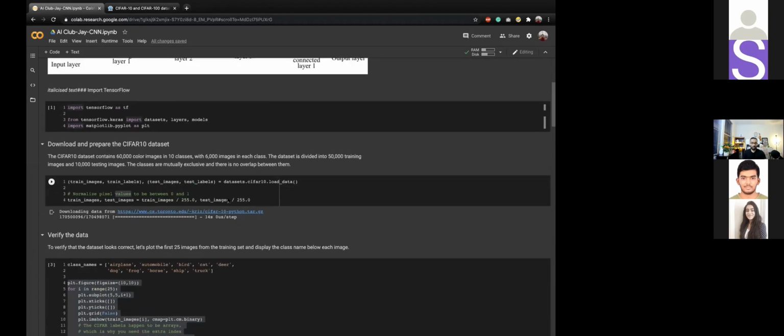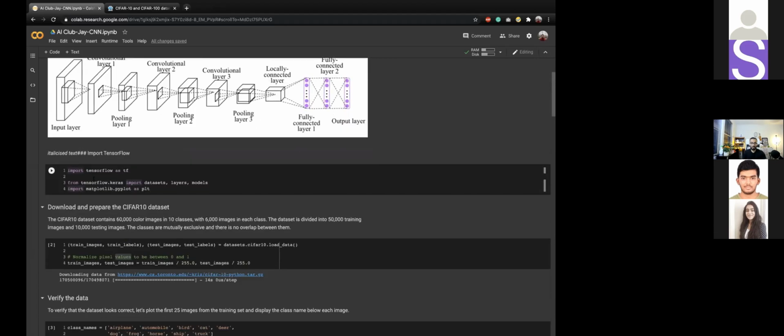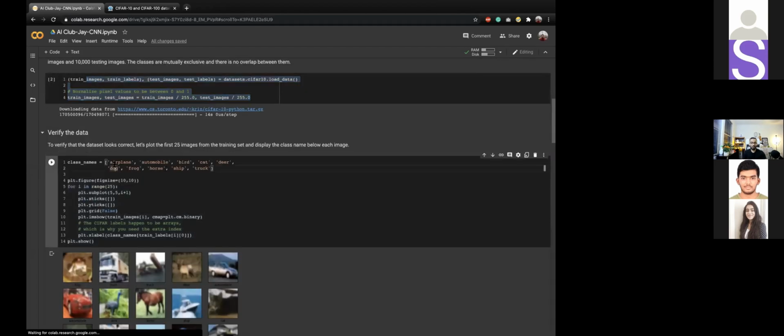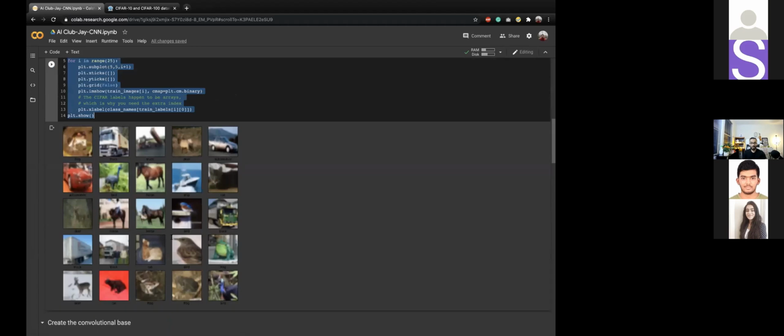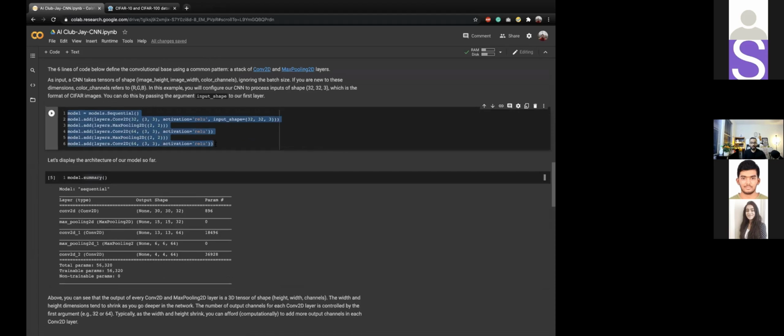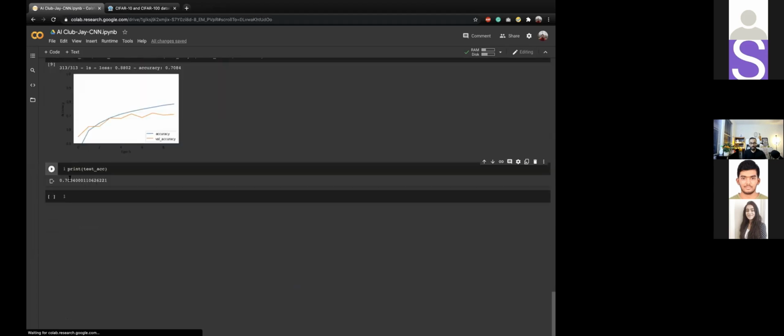So we started off by understanding what libraries to use, how to go on with normalizing the data sets, how to go on looking at these class labels to make sure which images we are really working with. A very simple layer. Now, again, as you can see, the 70% accuracy is not a very great number.